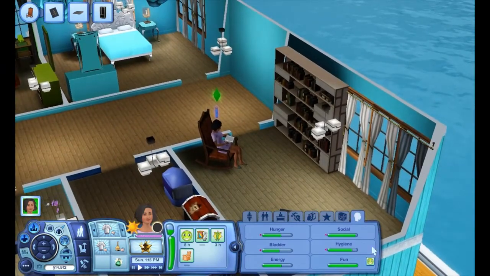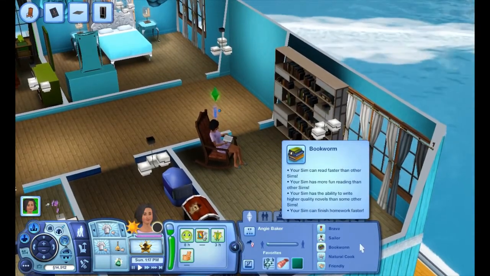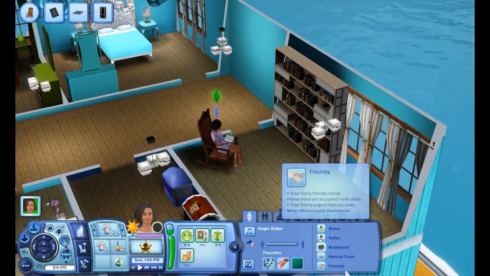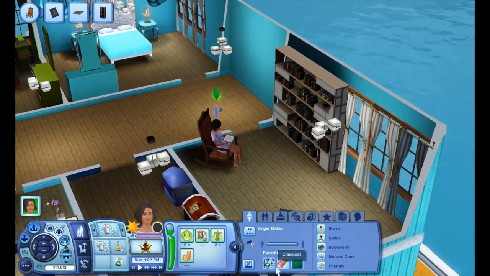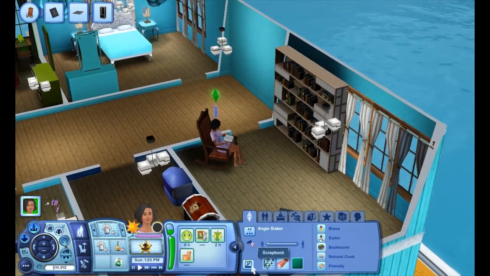Now her traits, let me go over her traits with you. She's a young adult. She's brave. She's a sailor. She's a bookworm, natural cook, and friendly. And she likes classical music. Her favorite food is lobster thermidor. Her favorite color is Irish green. And she is a Leo.